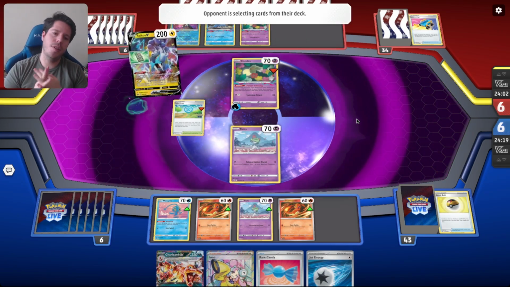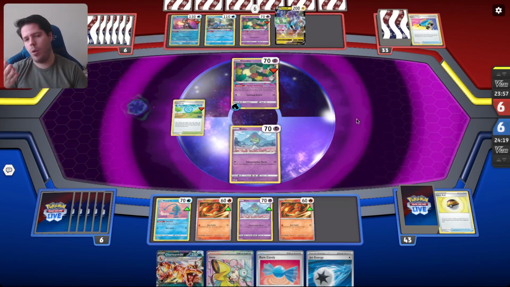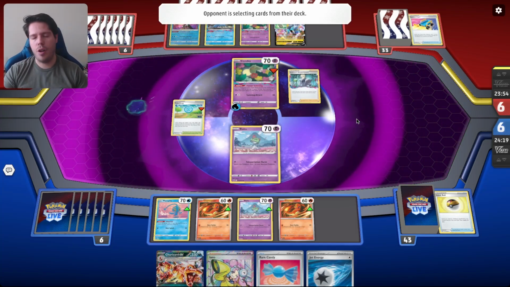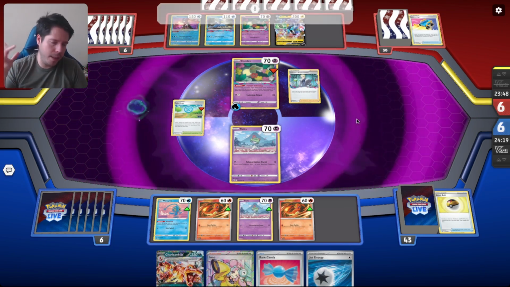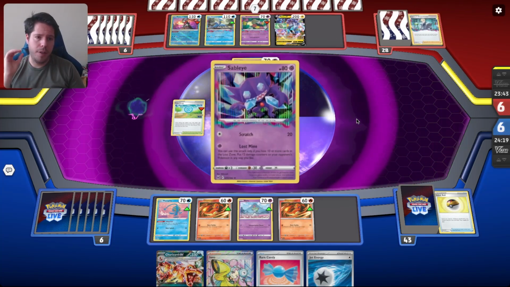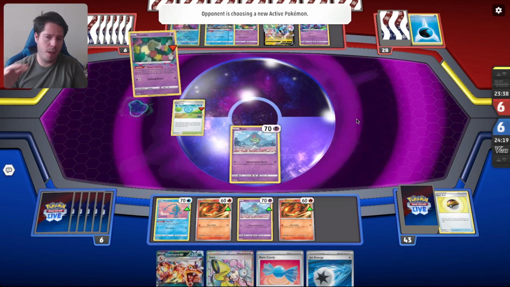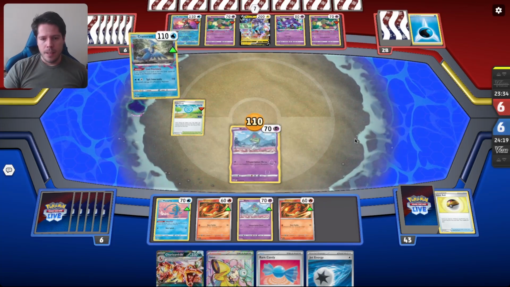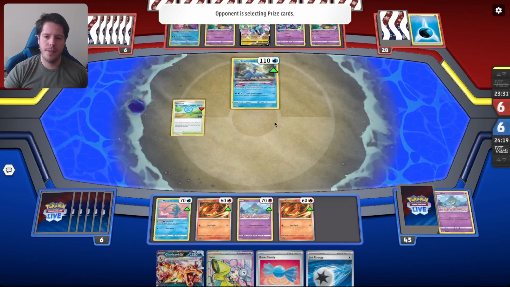So weird sequencing. Like, why would you attach instead of grabbing the Colress that you just grabbed, playing the Colress, seeing what you get? Maybe you find a switch card there, then you don't want to attach that water, or maybe you do, but now you don't have that option. So sequencing matters, all right? Sequencing matters so much. I cannot explain to you how much. All right. So there's a knockout. 8 card turns for my opponent, pretty explosive start.